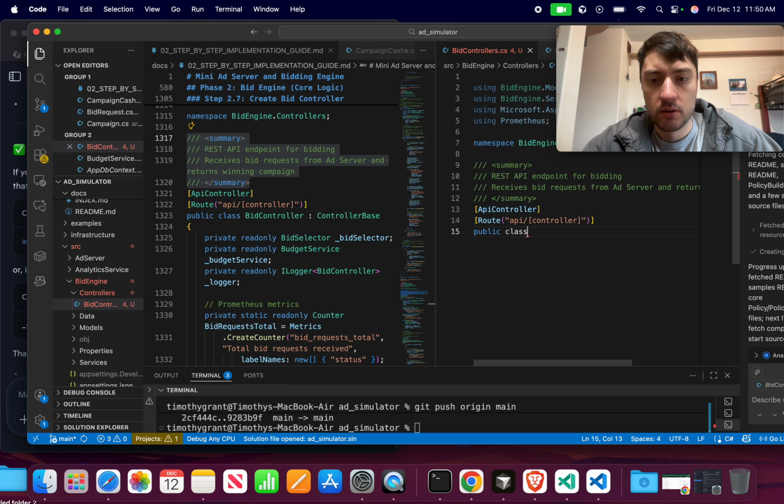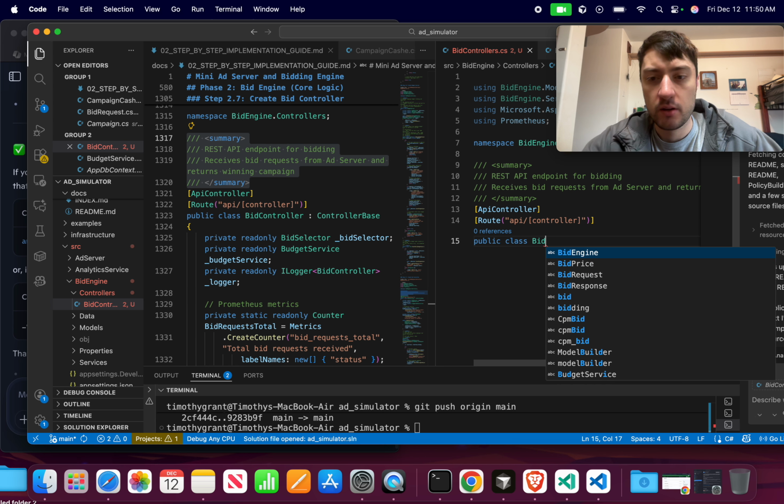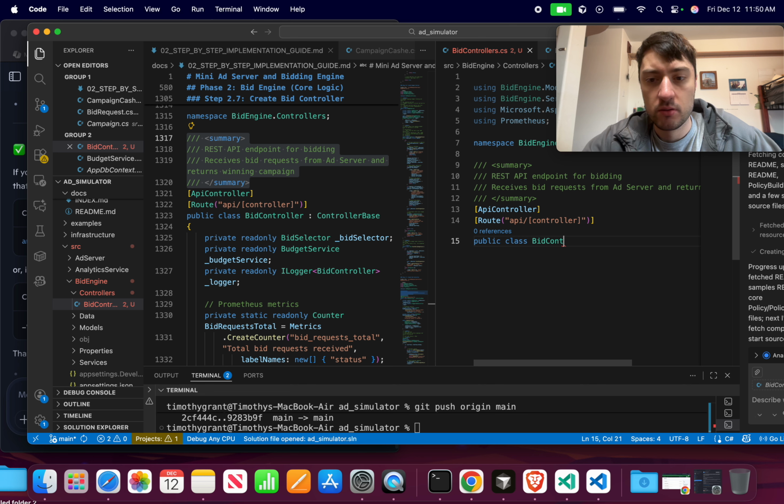Public class bid controller is going to inherit from controller base. Okay, so that's part of Microsoft then.